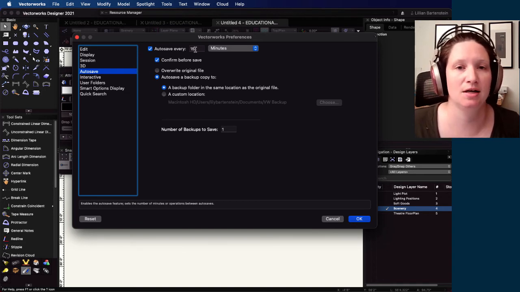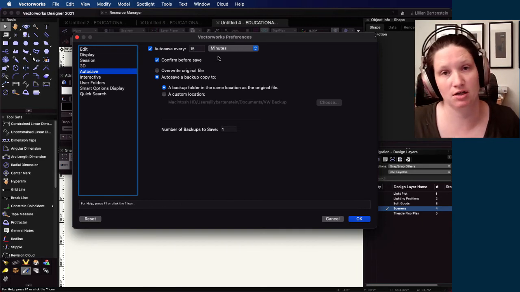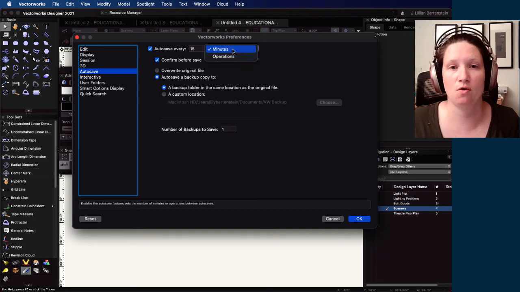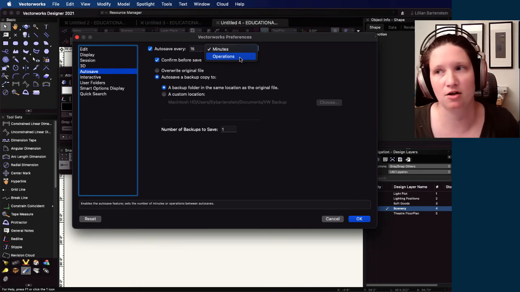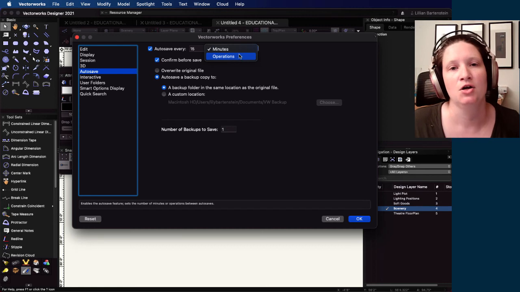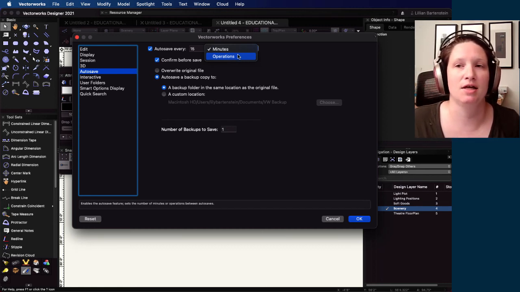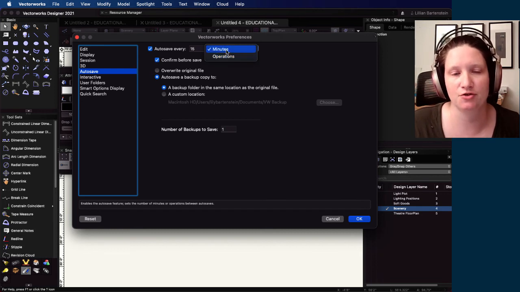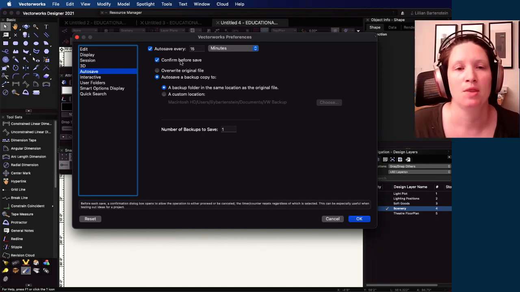You have options in terms of how often the autosave function happens. So you can either do it in a number of minutes. So you can say, please save my file every 15 minutes in case my computer crashes and everything disappears, so that I don't lose all my work. Or you can do it in a number of operations. And so that is like, after I do 16 things, please save my file. Or after I do 25 things, please save my file, right? So that's if you're drafting super fast, or if you're drafting and then getting distracted by social media and then drafting again later, it's going to save it based on the amount of work you've done rather than the number of minutes you've been working. Either of those is fine, just so you know what they do.